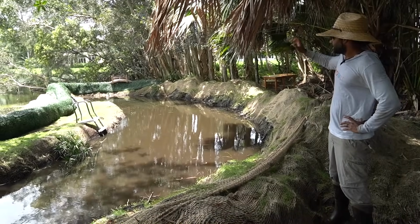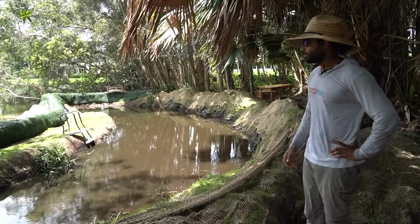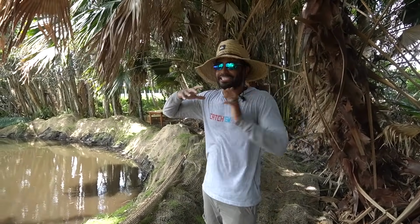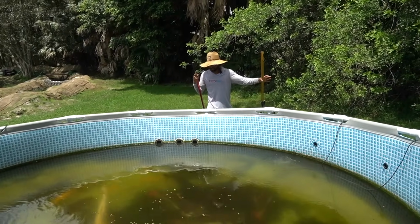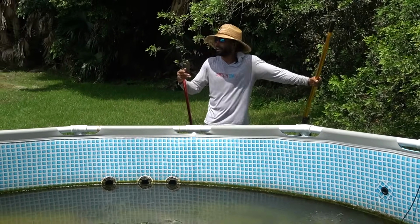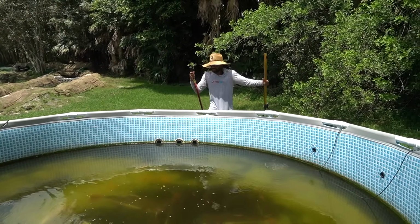I got these Paku in here. They were all eating. It was crystal clear this morning. And then those catfish started fighting. It was absolutely nuts. In this video, we're able to show you how you need to separate different fish. Just in general, you can't keep an antelope in a lion enclosure. That's all there is to it. He's absolutely chilling, doing his thing, got all his color back. He's not fighting with the other fish. Only time will tell. Obviously, he's a little tired from being caught in there and put over here, but I mean, he's chilling. I mean, come on.